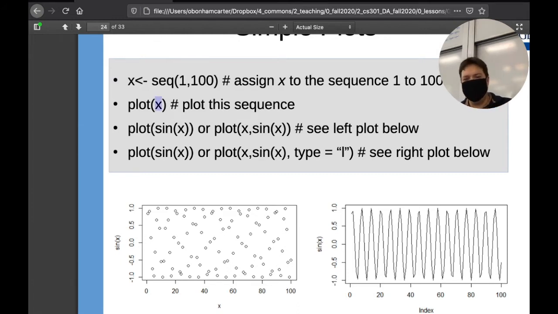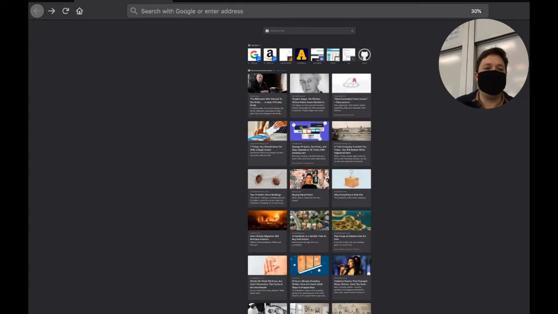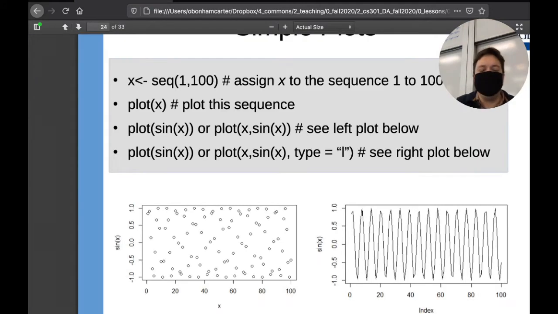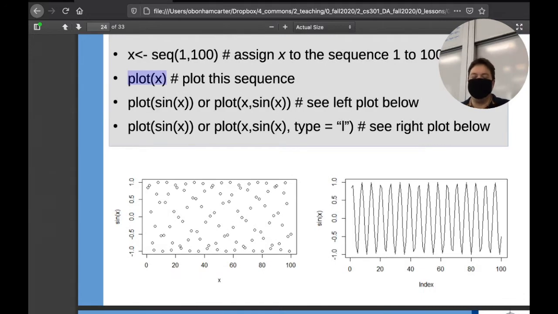Now, if you wanted to write a plotting function in Python, and I'm not trying to destroy Python here, but if you wanted to write a Python program to plot, it's a little bit more involved than just writing one word. You have to load a library and some other things, and then you have to write the code that makes it all come together. While you can do all that, in R, for instance, you just have this one command here. Now, in this class, we are going to be writing some more involved plotting commands, and I think you'll see that your plots can actually be much more exciting than this.